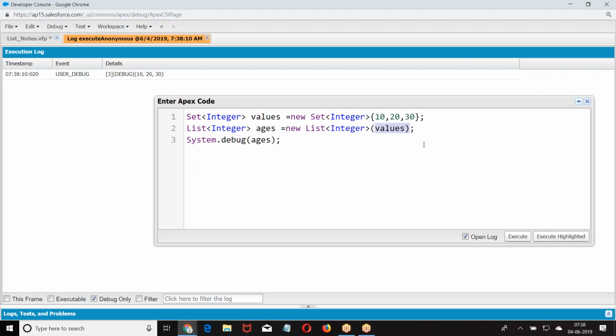Now there are two choices for you. Either create an empty list or refer to any one of the set or list and create your list element. Are you getting my point? Here, a new list is created with all the elements that are there in the set or list. A new list is created without any elements. The second one I am giving here, list of integer a is equal to new list of integer.